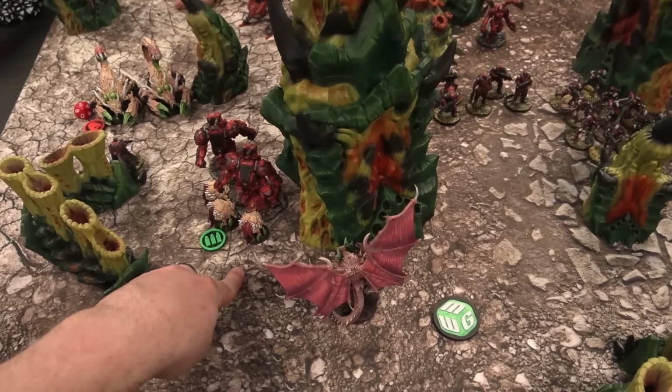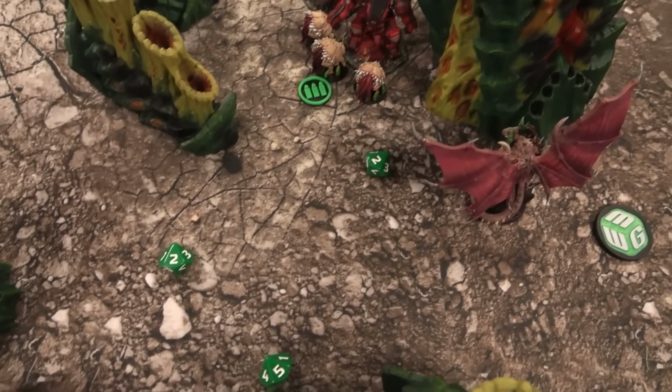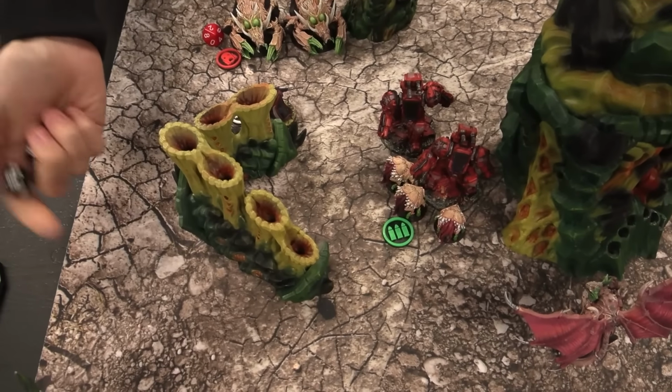Very cool. So they explode on 3s when they self-detonate. Boop, boop, boop. Two of them were a little soft. So this is a single 2 damage AP3 anti-armor. So its AP3 goes to a 9.